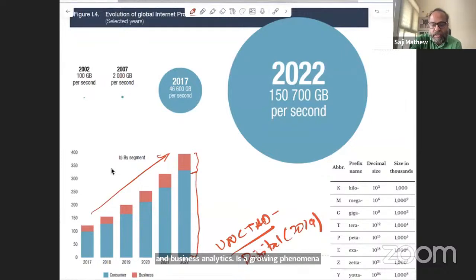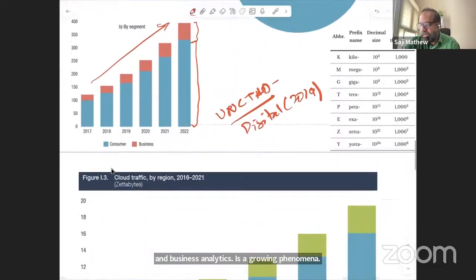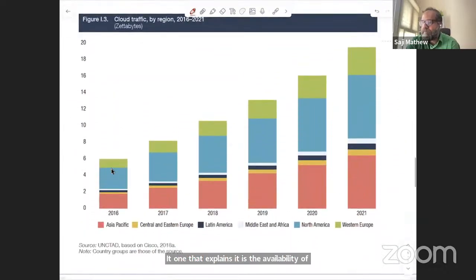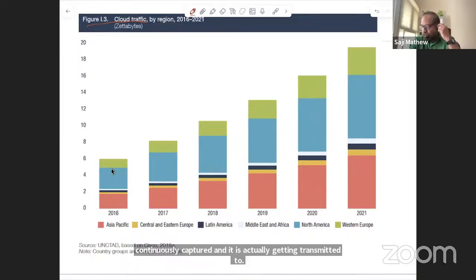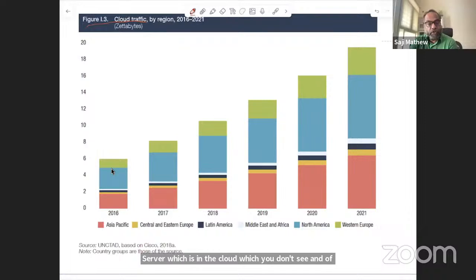One thing that explains it is the availability of data in large volumes. And a related phenomenon is the cloud. So where does the data actually get stored? If you are using a smart watch, and you give permission, of course, your health data is continuously captured and transmitted to a server in the cloud, which you don't see. Of course you do not know that kind of data is used in analytics, and the results are sold, say, to another industry like the insurance industry.